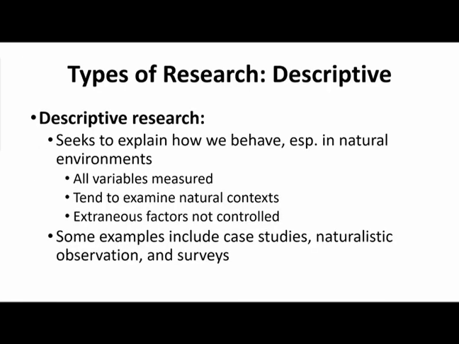Descriptive research is the kind of research that's going to seek to explain how we behave, especially in natural environments, but not exclusively in natural environments. And the defining factor that will tell us that something is descriptive research is if all of the variables in this research are measured. There's no manipulation, there's no comparison. Descriptive research only involves the measuring of variables. And like I said, they tend to be looking at things in natural contexts. So how do people behave, or how do non-human animals behave in their natural environments?